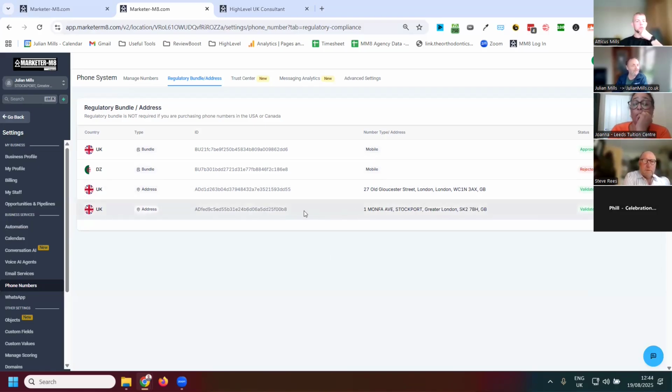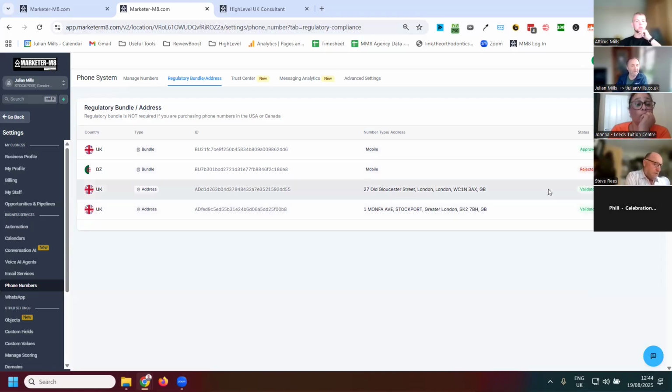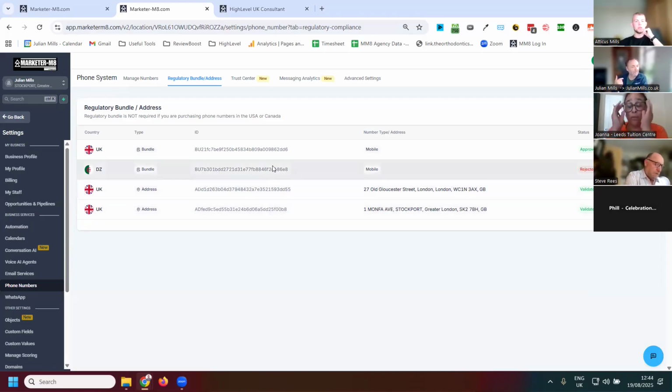When you set the address part of the bundle up, there's two ways you can do it. You can do it from a company. If it's a company, you need a company number and a company address, and then you need proof of a letter going to that company address, the registered office address.